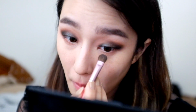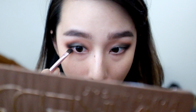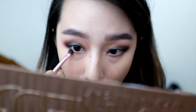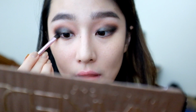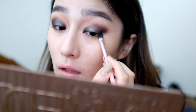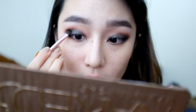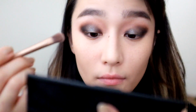I'm repeating what I did on the eyelid onto my lower lash line. First, you use the brick brown color all over under your lash line, and then you go over it with the first lighter black shadow, and then I'm using the black shadow from the Sleek palette. You want to make sure that you blend the shadow on your lower lash line onto your upper crease.